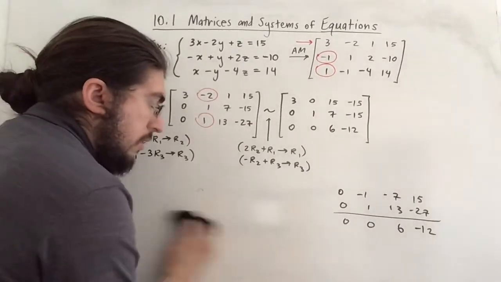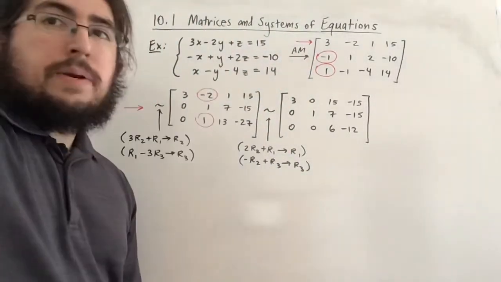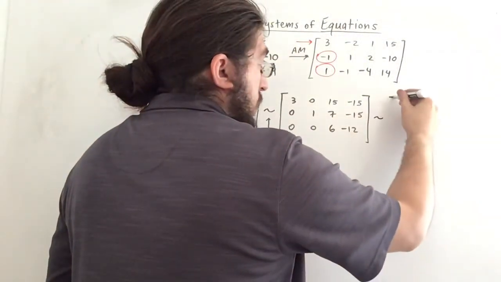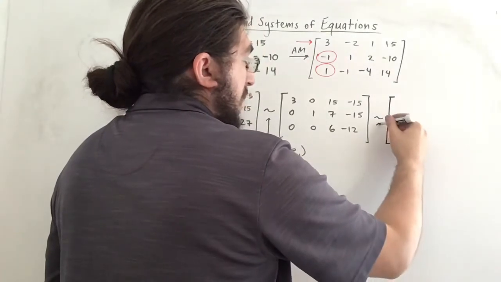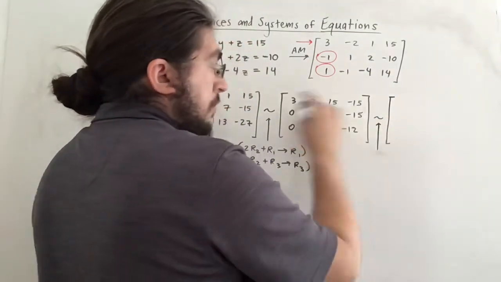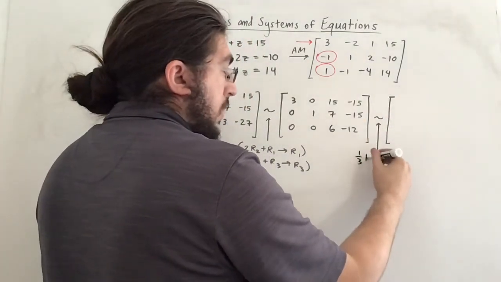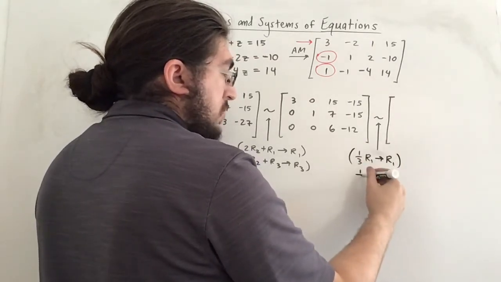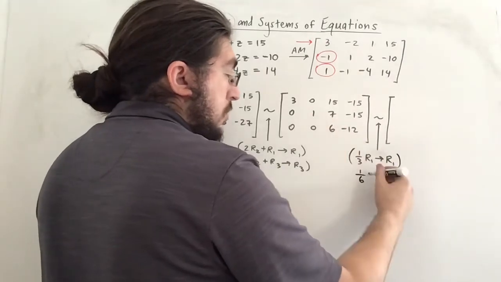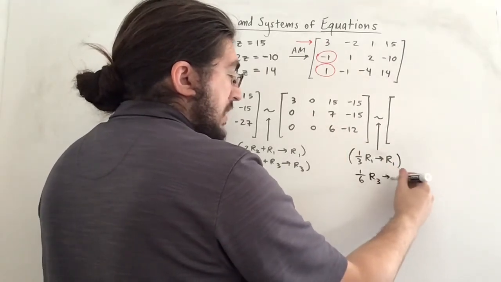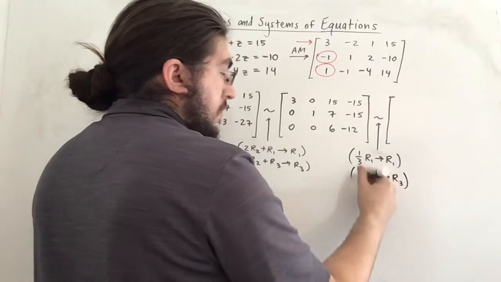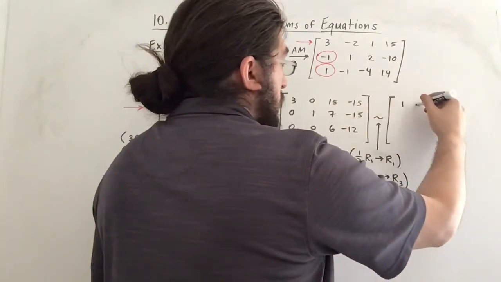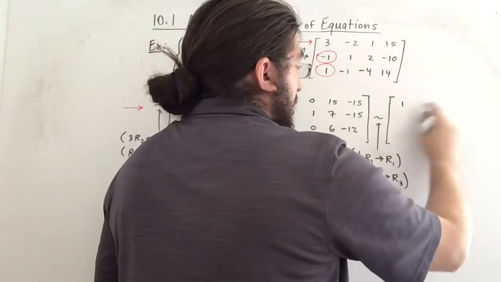So just to erase the work here real quick, I'm going to clean things up by dividing by whatever they have in common. And I notice a good place to do that is right now. Because in fact what we can do is replace row 1 by 1/3 row 1, and very similarly replace row 3 by 1/6 row 3. Perfect. So what we end up getting is the top one divided by 3, which is 1, 0, 5, -5.